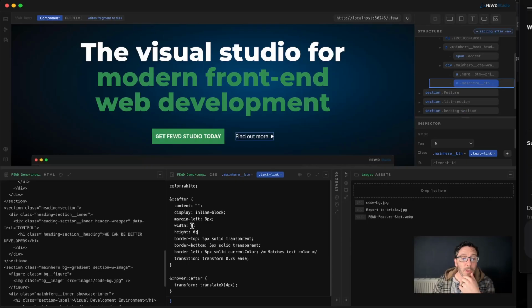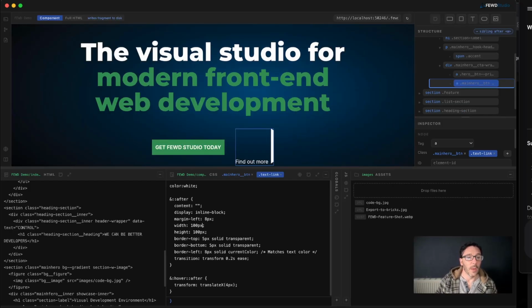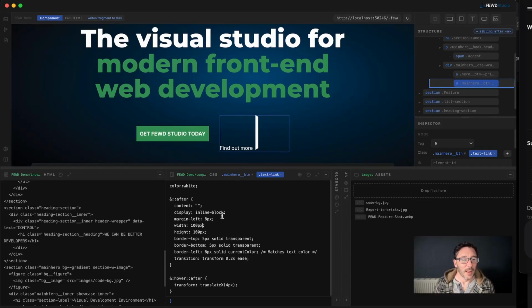But actually, I'm just going to show you that if you were, of course we need a pixel value. You can make a shape by, well, not in this instance, apparently. But yes, you can play around with the dimensions of it all.